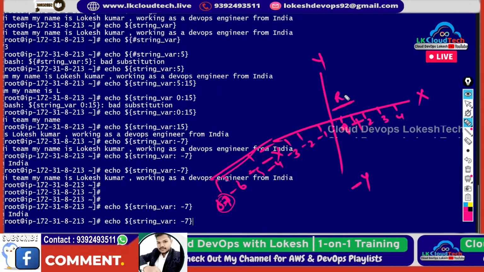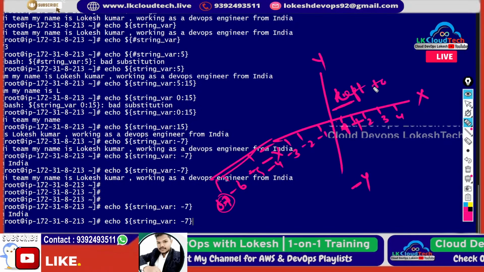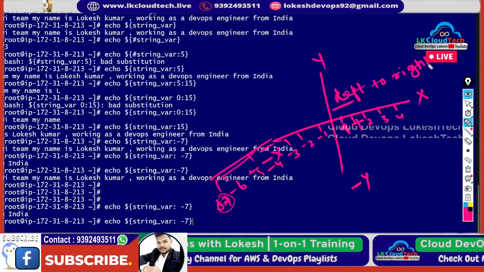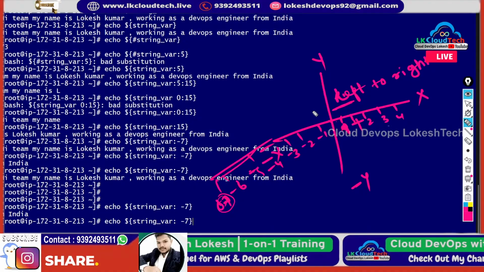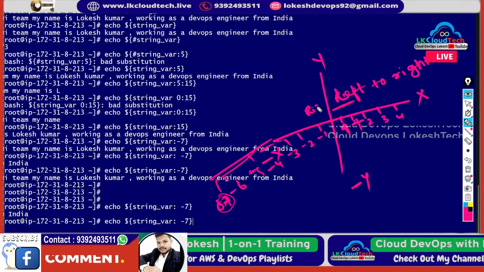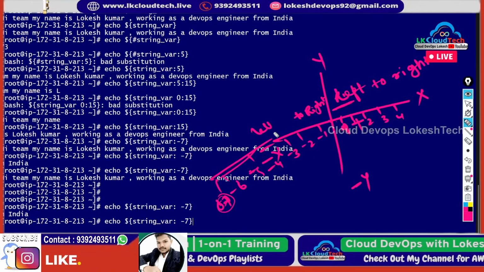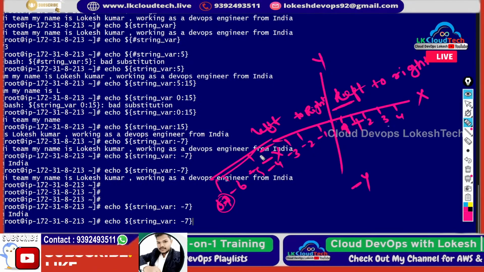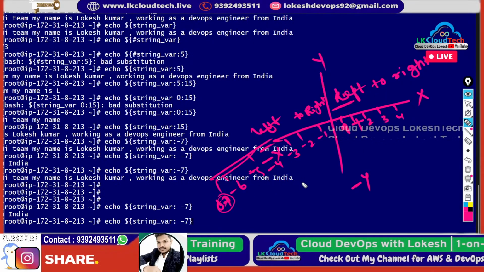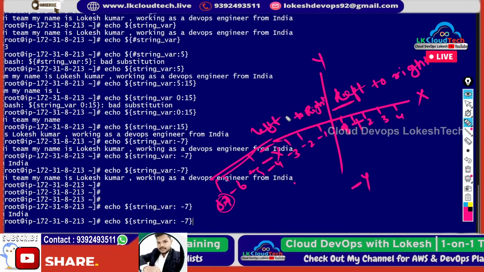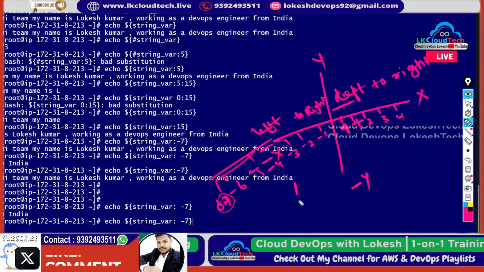Positive numbers are counted left to right. Here, negative numbers are counted from right to left. This is the right side, on your screen, if you sit in front of it, this is your right.